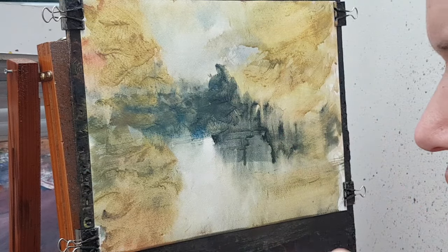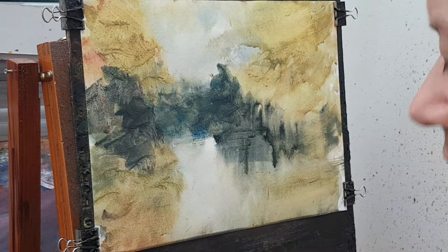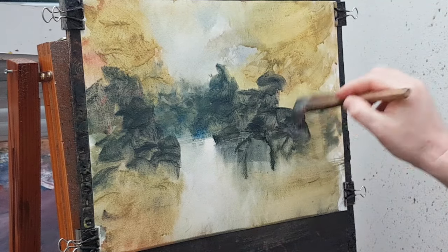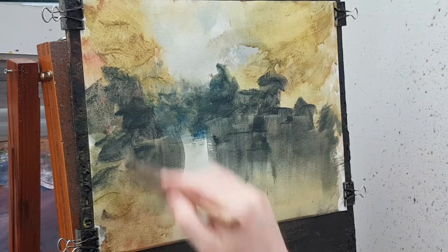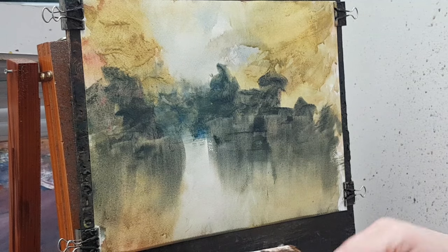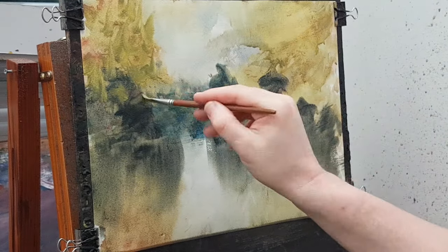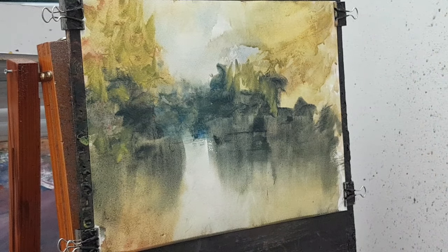I'm pretty much just playing with lights and darks and working on contrasts and things. Now let's switch to this little flat brush. Some green up there. Clean the brush. As soon as I want to get back some lights, just clean the brush.